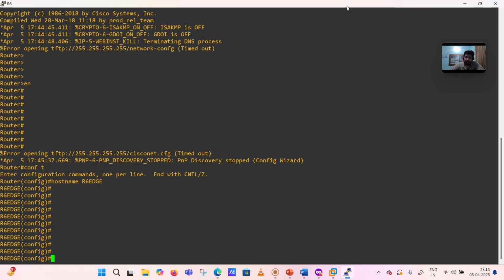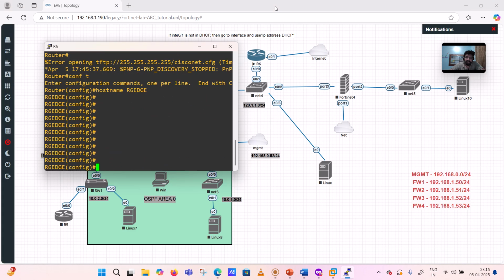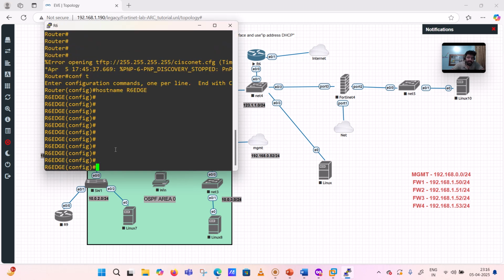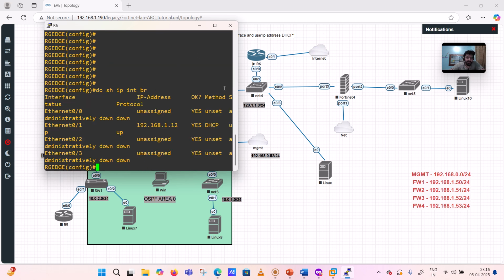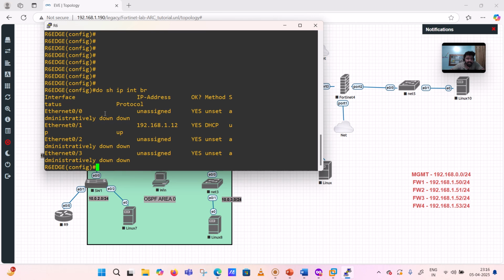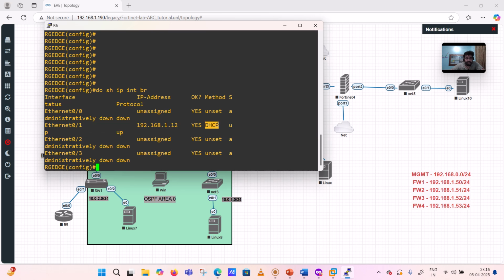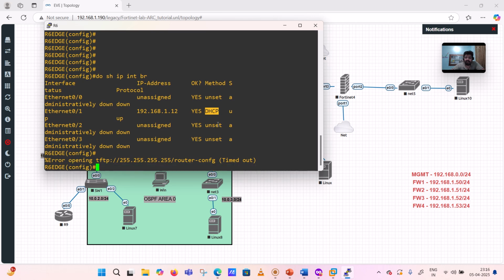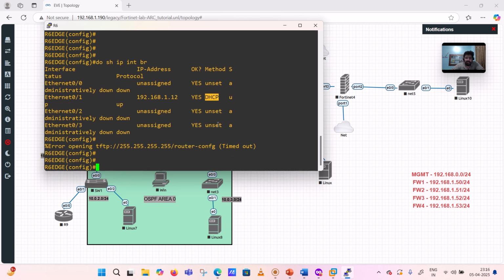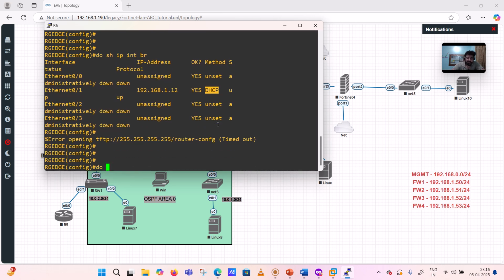So let's check which router. So we have E0/1. One second, let me maximize it a bit. Okay. Before that, let's check what kind of interfaces, whether they are up or not. So here we are seeing, okay, we have interface E0/1 that's up, and it's already having an IP, and the IP is coming from DHCP. And why do we say DHCP? DHCP should be there, because if it's not getting it from DHCP, you have to manually provide it, or you can type one command. Let me show you what the command was.